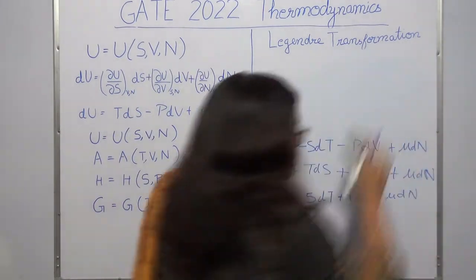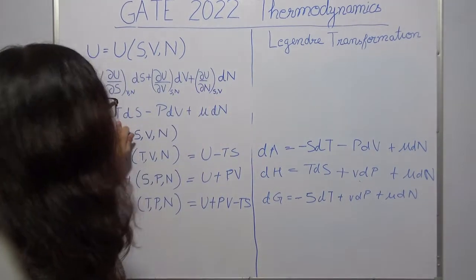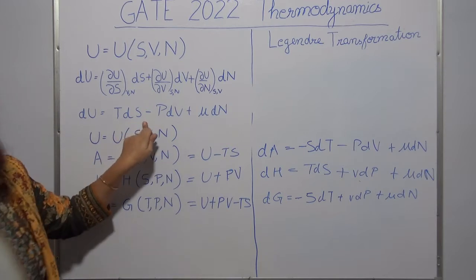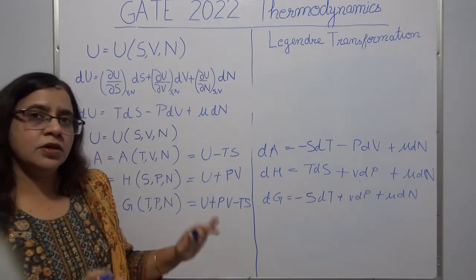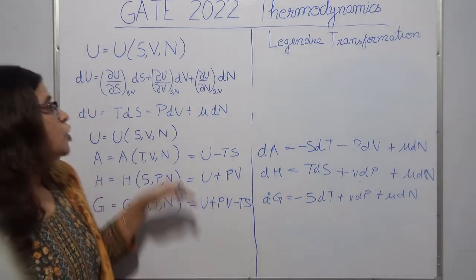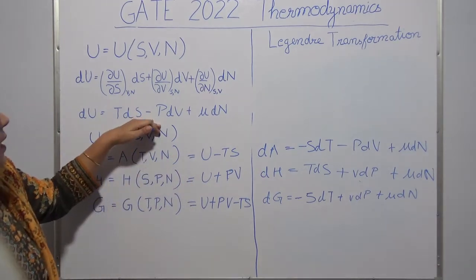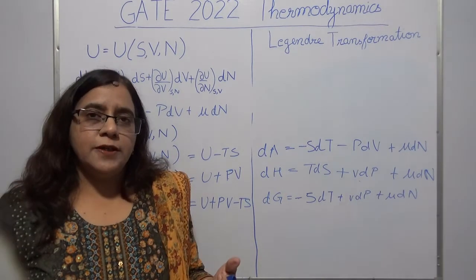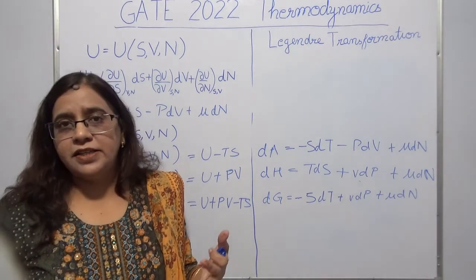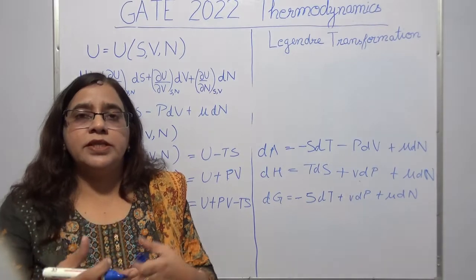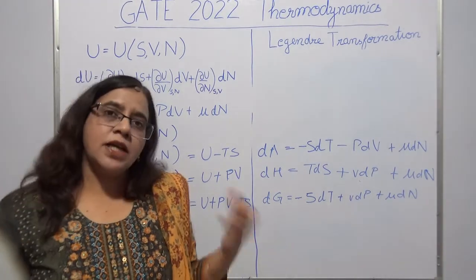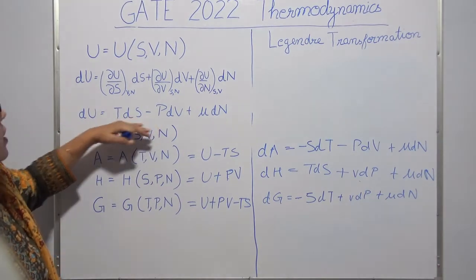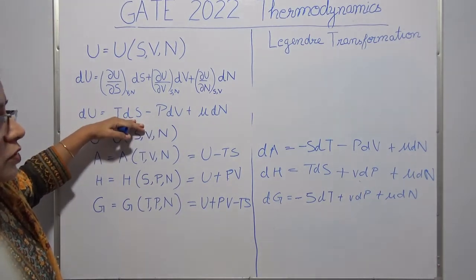So how I write is, I just take the equation, okay, and you might have studied, because I am going to follow the book Smith and Van Ness, okay. So there you can go and read it in chapter 6, I think. How do you come up with Maxwell equation? You apply criteria of exactness, then you take derivative twice and then you equate those derivatives and come up with Maxwell relation, okay. But I am going to write the Maxwell relation seeing these equations, okay.